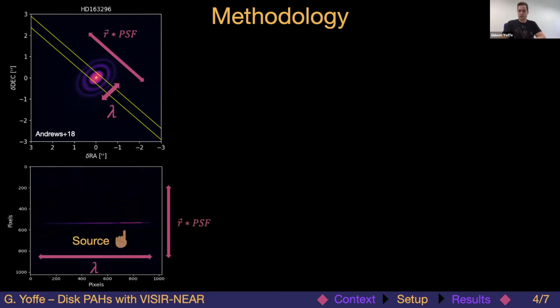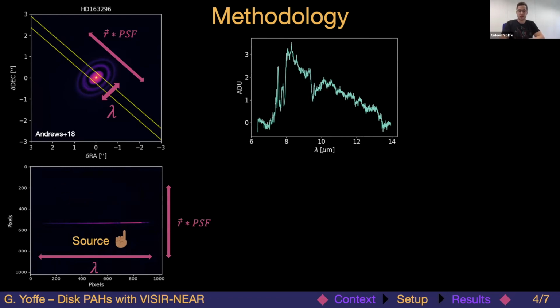Here, I demonstrate raw detector output, where the x-axis is the spectral dimension and the y-axis is the spatial one. The source is roughly centered in the middle of the y-axis. We begin by extracting the raw uncorrected data for a single row, or a spatial coordinate, here seen in this plot.